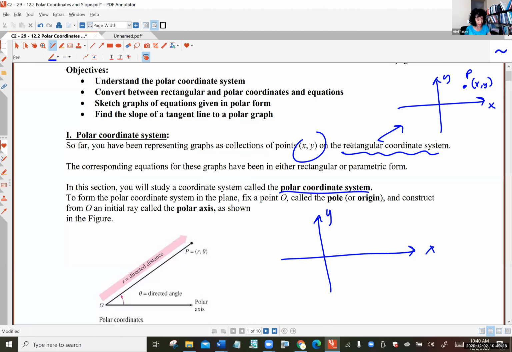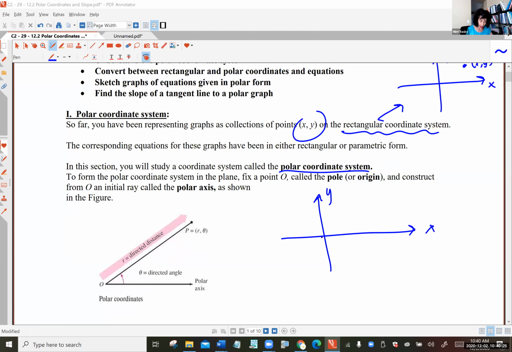To polar. So what does polar have where you could at least sort of locate yourself? Well, polar has the origin, which you don't call the origin. You call it the pole. But it is the point 0, essentially. And then you have what's called the polar axis. Note that you don't have X and Y axes. You have a polar axis, which is essentially the positive X axis. That's called the polar axis.